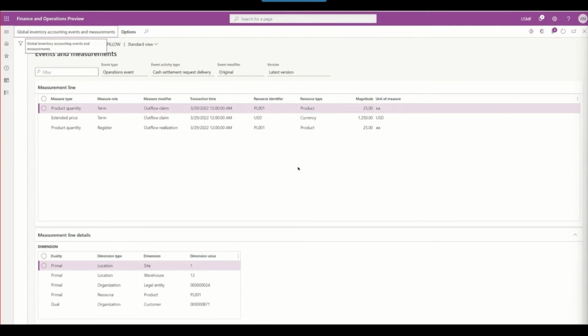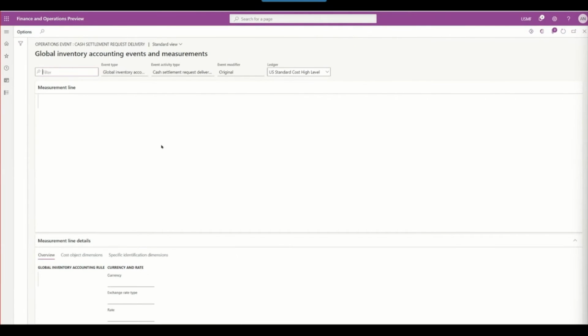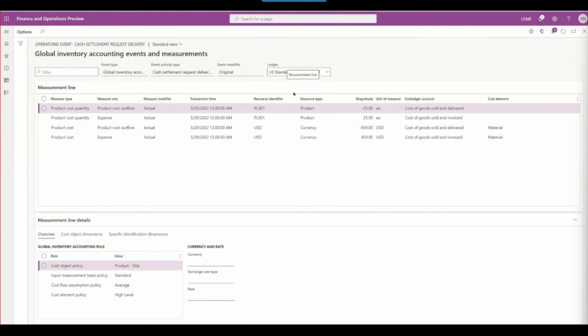When we review the global inventory accounting events and measures for particular ledgers, we can see this time that we'll be moving from cost of goods sold and delivered into cost of goods sold and invoiced. So at our standard cost ledger, we can see we're taking that $459 from cost of goods sold and delivered into cost of goods sold and invoiced.